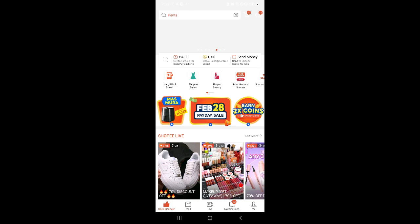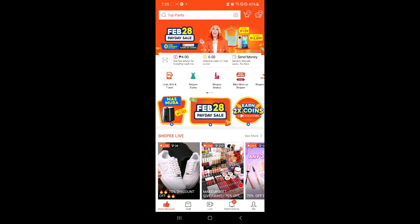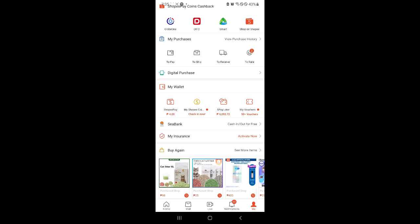In today's video, we will be showing you the process on how you will be able to unlink your Gcash from your Shopee payments whenever you order or buy a specific product. So first things first, make sure that you have opened your Shopee just like what we have over here on our screen. Click on your Me or your profile section over here on the bottom right.